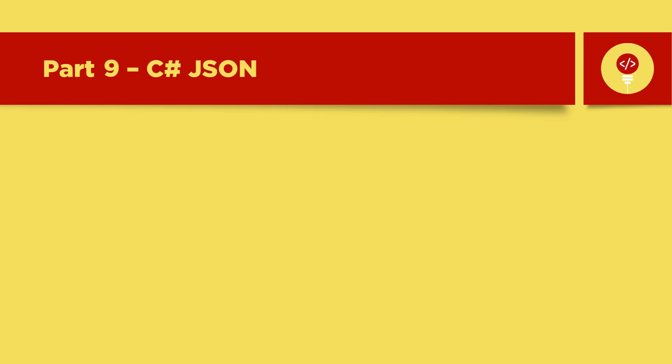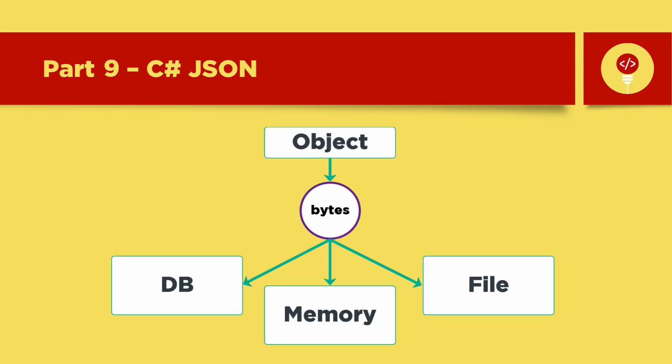Before we talk about JSON and what it is, let's understand the scenario. Let's say we want to pass an object to another program. Now this could be over the internet or it could be over the wire, like using FTP as a file. So how would you do this? For this example, let's just keep it to a file.